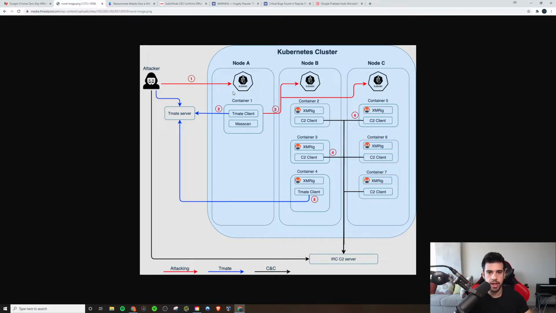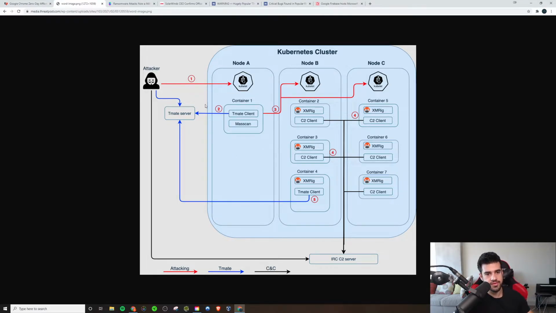And once they were able to do that, they gained access to this container, and they downloaded something called Teammate. Teammate, basically, if you've seen me use Tmux before, it is built on top of Tmux. However, it allows you to actually use that over an SSH connection. So basically giving them terminal access to the machine.